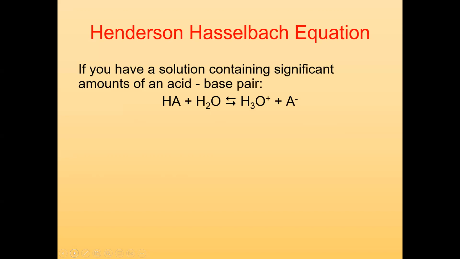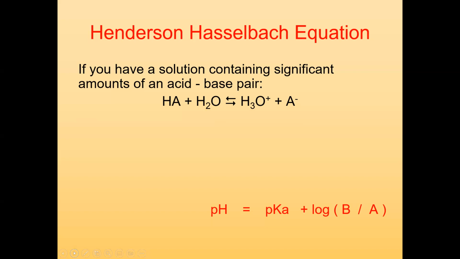The Henderson-Hasselbalch equation is actually on your reference sheet. I'm going to show you how we derive it. This is the Henderson-Hasselbalch equation that's on your reference sheet. It tells us that the pH of a solution is going to be equal to the pKa of the acid plus the log of the base over the acid.